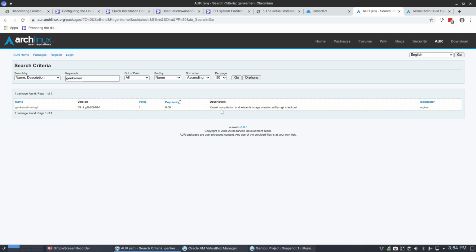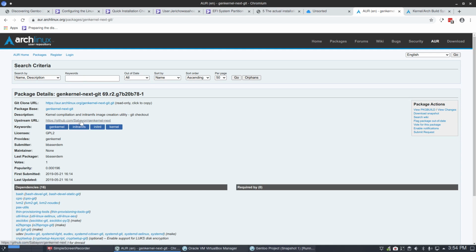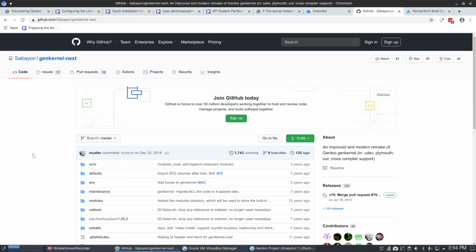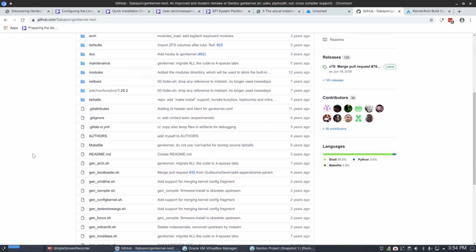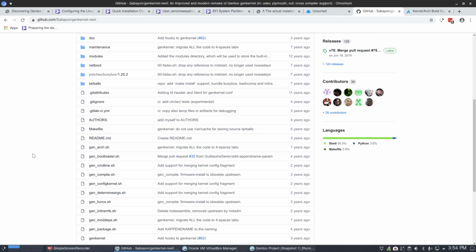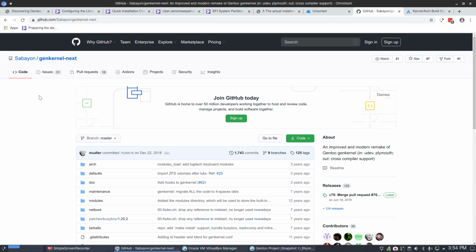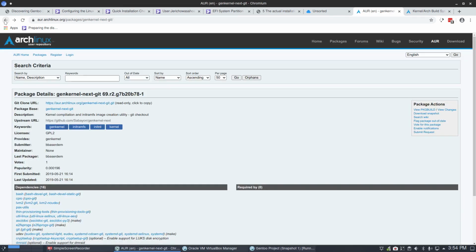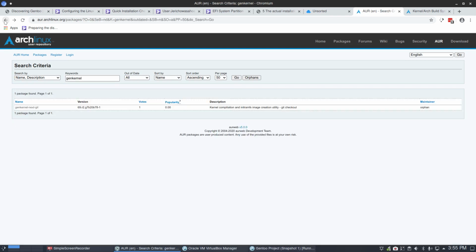Git checkout. Orphan. It means nobody maintains it. That's too bad. Sabayon. All right. 3 years ago, 7 years ago, 6 years ago, 2 years ago. I think it's going to be too specific.